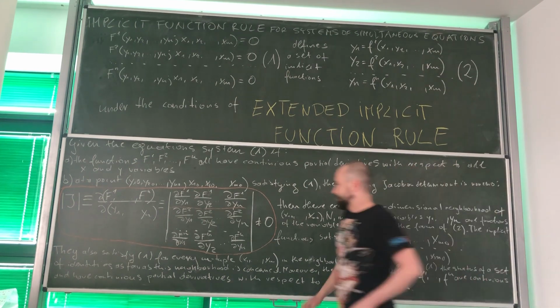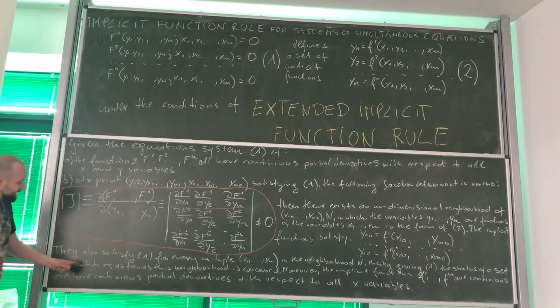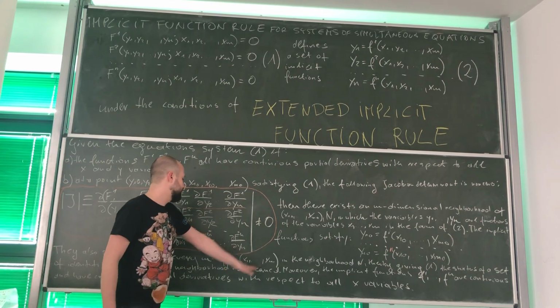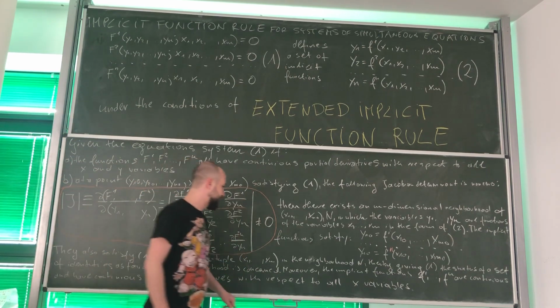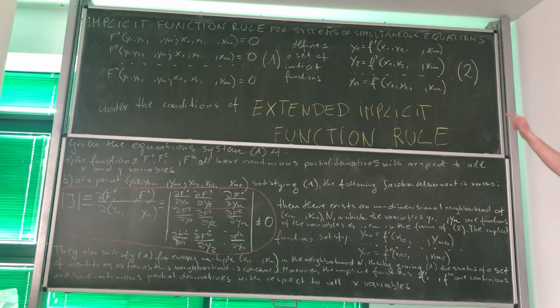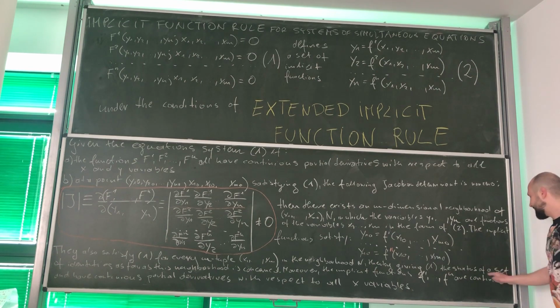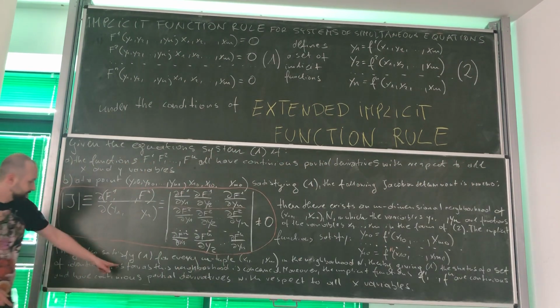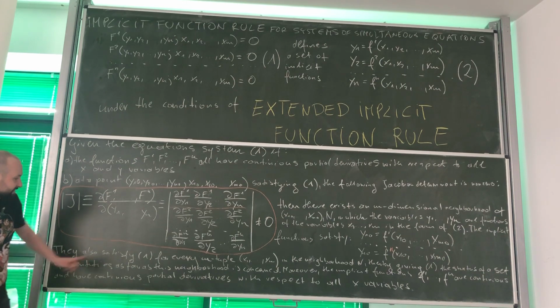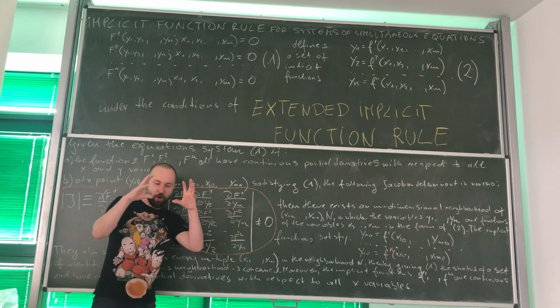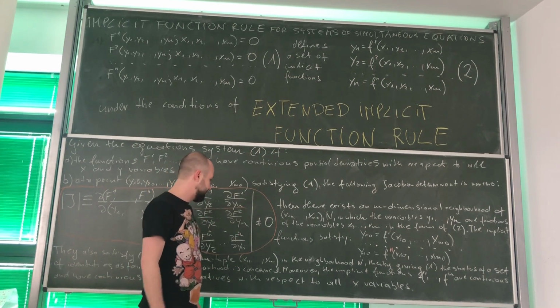And look, they also satisfy system 1 for every n-tuple from x1 to xm in the neighborhood N, thereby giving system 1 the status of a set of identities as far as this neighborhood is concerned. Remember, only in this particular neighborhood.